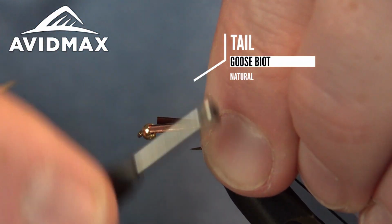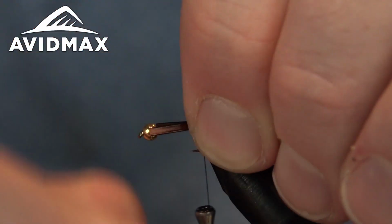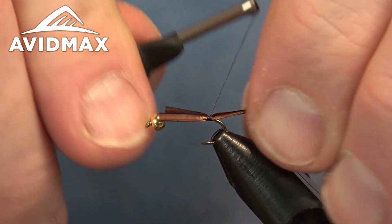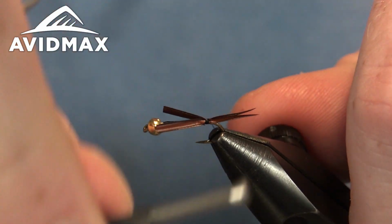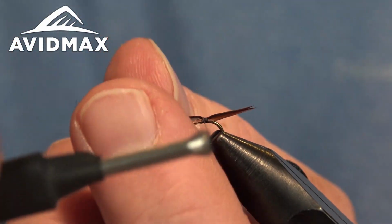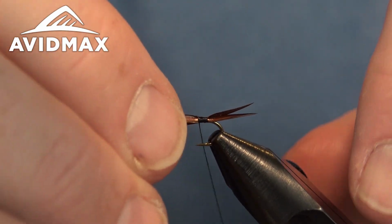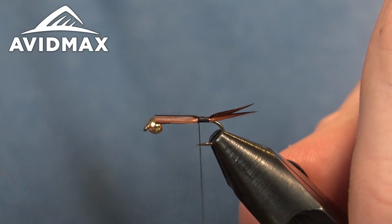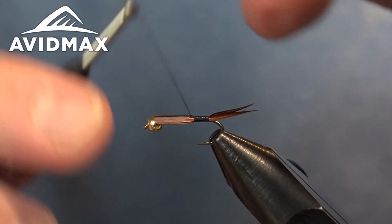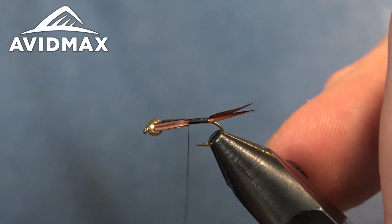We'll do a couple of loose wraps here. Grab them and make sure that they're where you want them. And then you can, with a tight pinch, really snug them in place and do some locking wraps. From there, we'll walk on forward. Always go over the top of the biots. They just help add a little bit of bulk to the body. As long as you keep nice, even thread wraps, you can get them to lay down underneath there fairly flat.